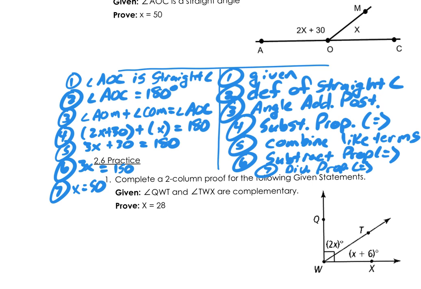Okay, it's probably the longest proof that we've done. 7 steps, but I don't think there's really any way that we could shorten it down. If we could shorten it down, I would have shortened it down. But each step is important to getting to where we ended up at.